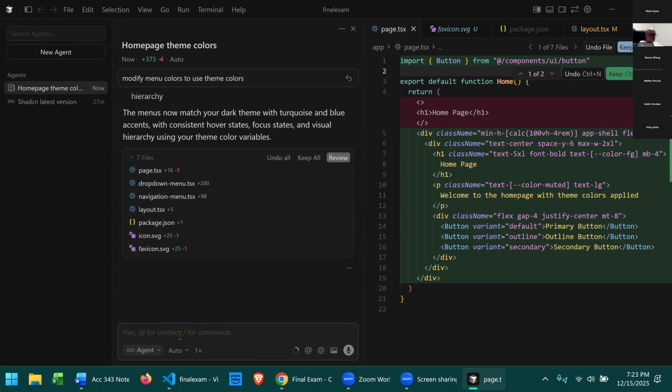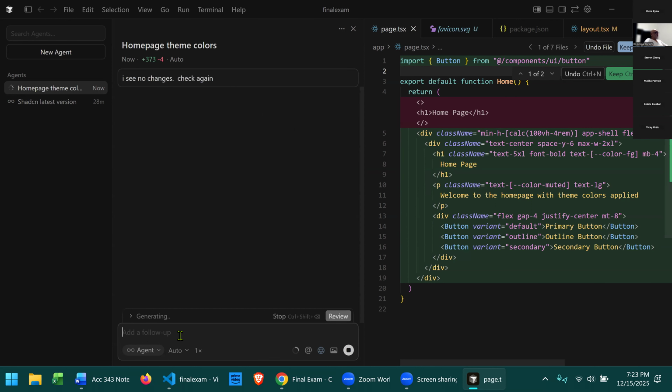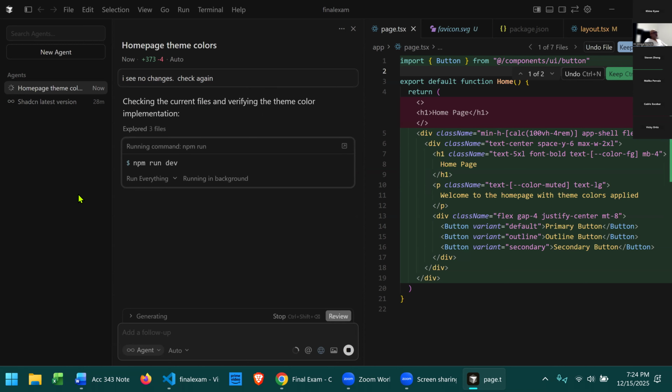So first thing I'm going to do is tell it, I see no changes. Check again. And at some point, it isn't able to figure things out. It isn't perfect. It will make mistakes.